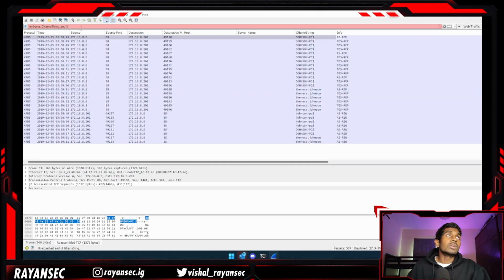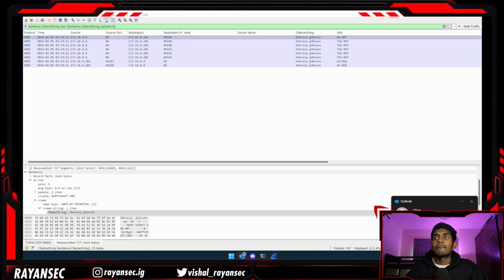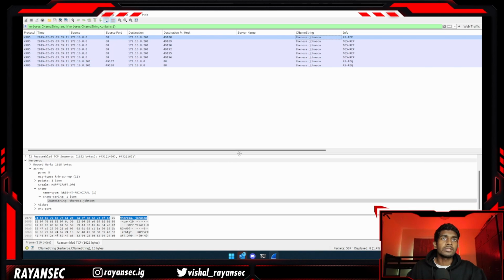So what we can do here is not equals kerberos.CNameString contains $ sign, and this gives us the usernames for the hosts on this network. There you go. We used 4 different techniques to find users and hosts on the network.